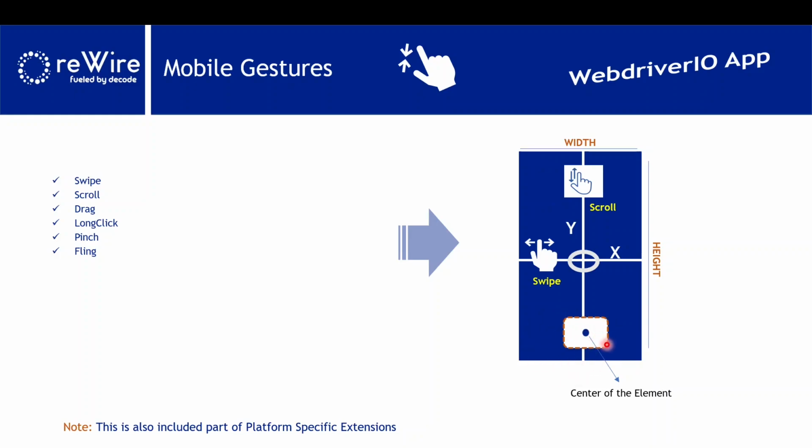I'm going to walk through the particular method so that you will understand. Here, for example, this is one element, one button, and this we call the center of the element. Center of the element means obviously it has a center of x and y.